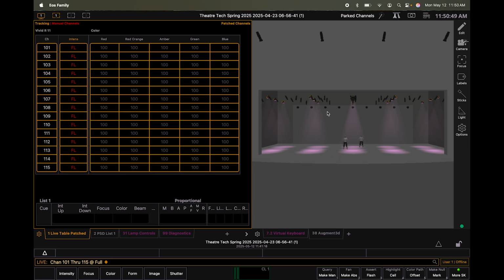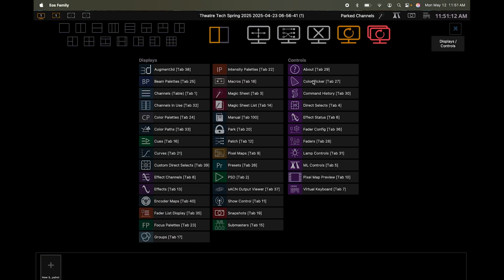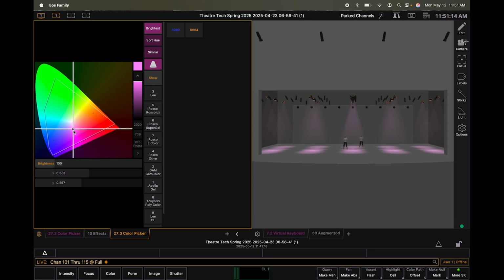So how do we pick our colors? Well, first of all, we make sure we select the fixtures that we want. Okay, and that's these 15 right now. And you can tell because they're highlighted in yellow here, and you can maybe also see that they are highlighted in yellow on this screen as well. What we're going to do is go to our color picker tab. Our color picker tab is not here, so we're going to hit the plus, and come to color picker. And with color picker open and those lights selected, we can go through and pick what color we want.